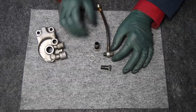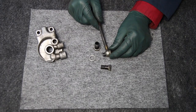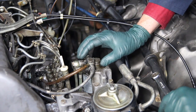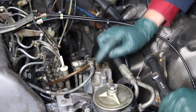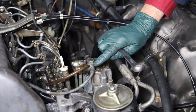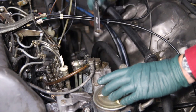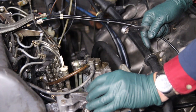The trick is in how you tighten it down. I want to show you a tightening sequence to make sure I get proper seating of these washers. Any time you're working on a banjo fitting to prevent leaks, it's really important that it be tightened properly — and when reusing old washers, it's even more critical. You want to turn it down finger tight and get your alignment where you want it. Over-tightening does more damage to those washers than under-tightening. In practice, tighten it down to where it's snug, drive the car, and if it leaks then tighten a little more. Don't just reef down on it — you'll over-crush that aluminum washer, and that's what primarily causes the leaks.